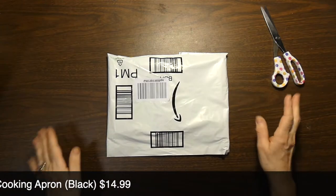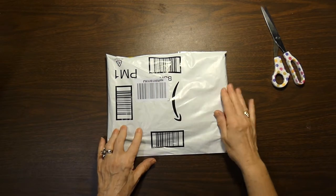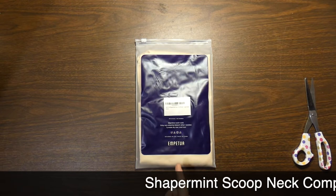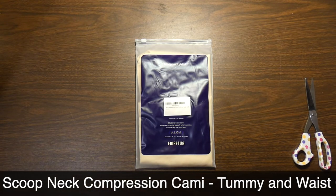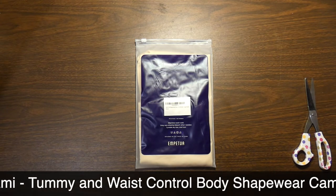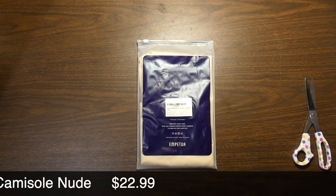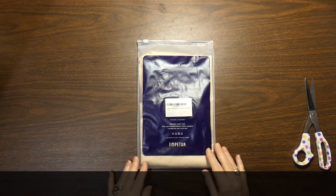Here's another Amazon purchase I don't remember what it is — I always try to guess by touching it. This is a Shapermint cami. The reason I bought this from Amazon rather than from Shapermint directly is that Shapermint has the worst customer service. I never have a problem with Amazon returns. I'm excited to get this, but not through Shapermint. I'll put a link down below.